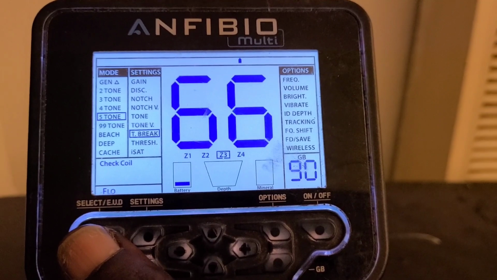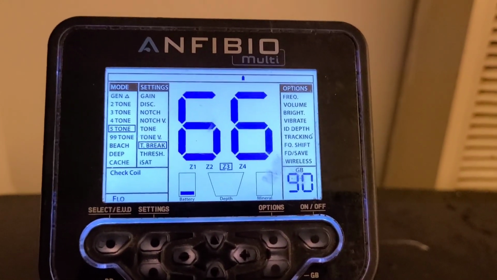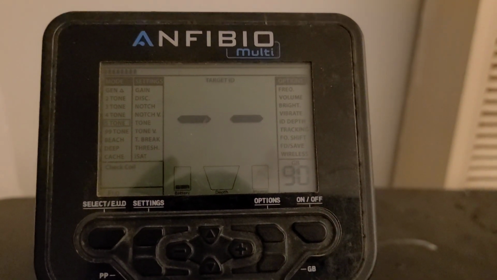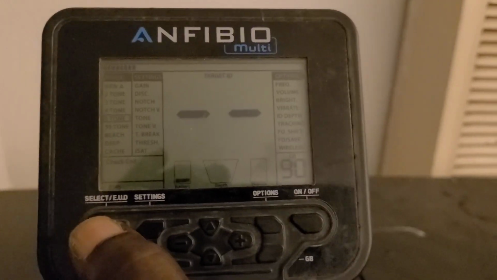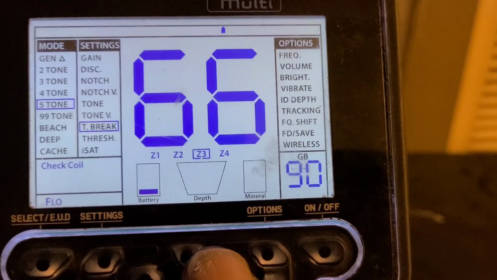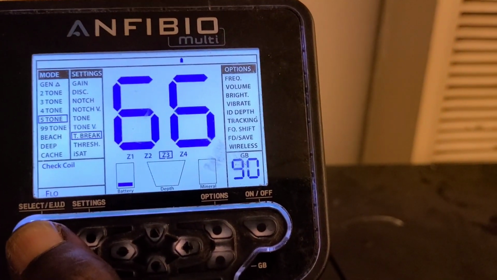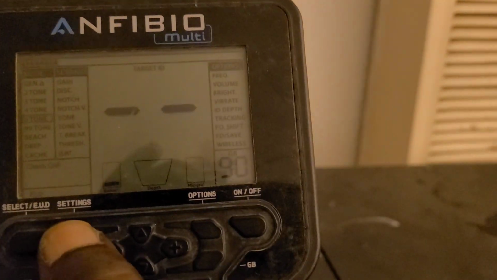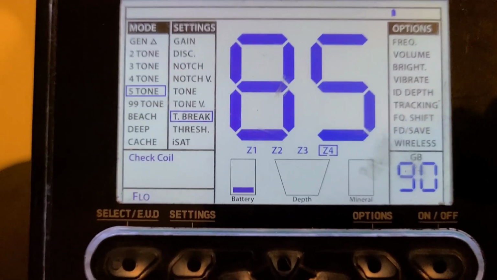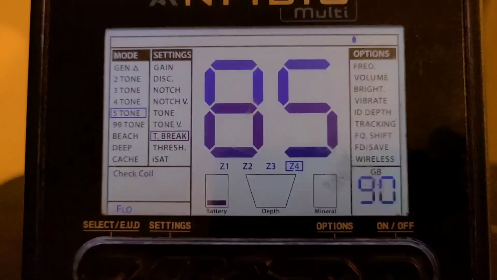Okay, in this zone right here, that's where my Indian heads, my zinc pennies, small silver, rings, all that's going to come in that segment right there. All that's going to come around in that Z3 area. And then right there, it's going to break on that 85. It's going to break right there.